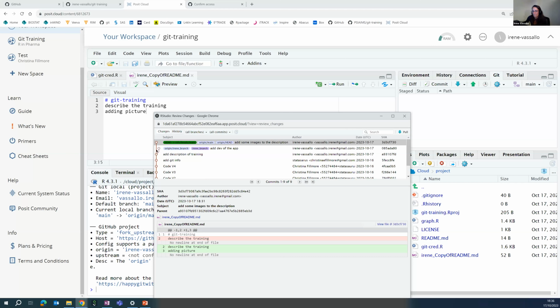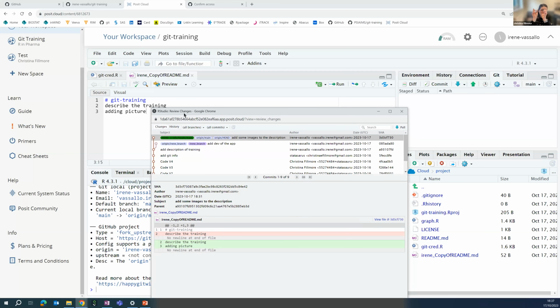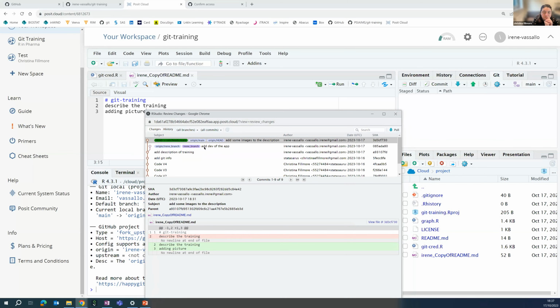And origin/main tells you, so the origin is another name for the remote. By nomenclature, the remote could be anywhere, but the specific location for us is the origin. So origin/main means that that is what is online, the thing that is on the remote. I mean, you're probably going to go through all of this and it will make more sense. No, I think it's great. Because if you do a commit here, but you don't push that commit, you'll see that the origin/main and your main end up in different spots until you push it. Yes, and those are both pushed, so that's why you see it like that.